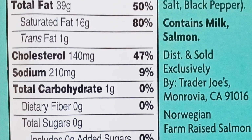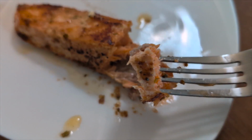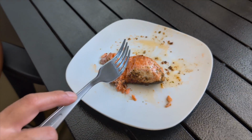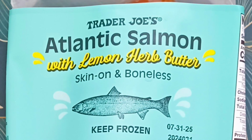We would definitely buy Trader Joe's Atlantic Salmon with Lemon Herb Butter again. $5.99 for 7 ounces of yummy farm-raised Norwegian salmon served with a gourmet condiment. Salmon is pretty pricey, so $6 is more than reasonable, especially considering the exceptional flavor and convenience.